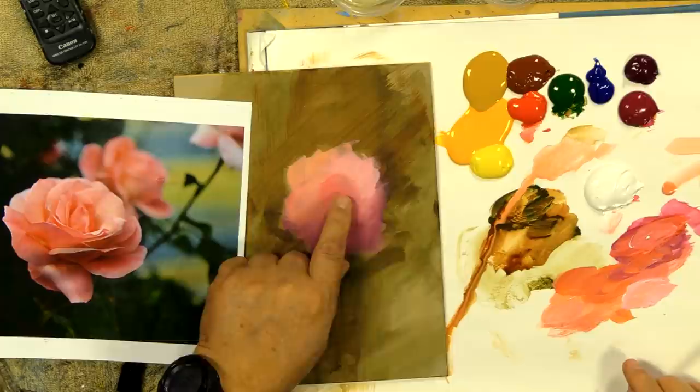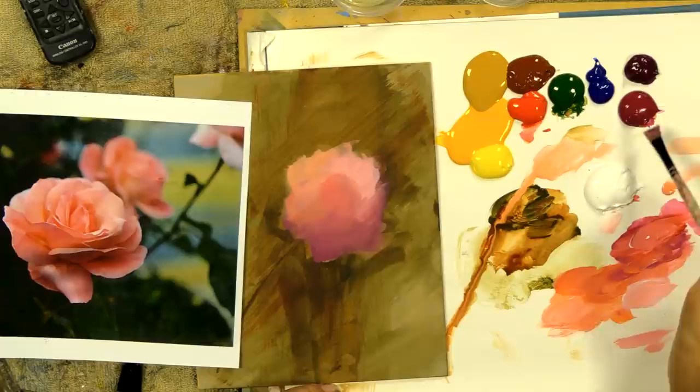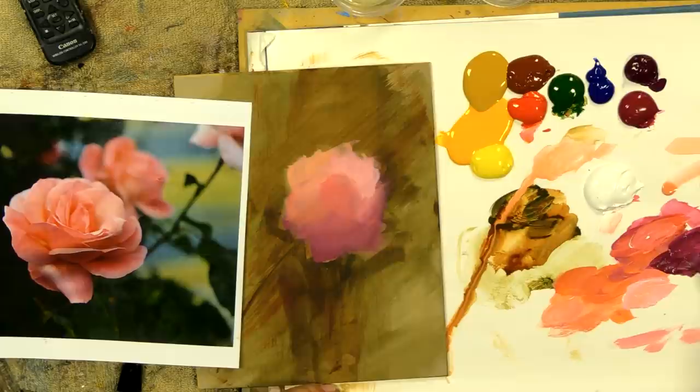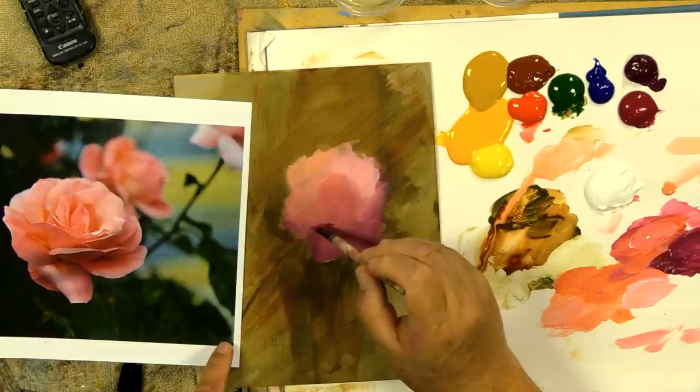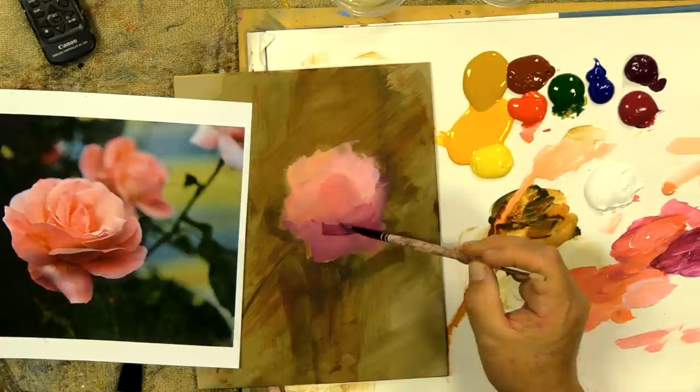And I can see it pretty clearly. And then what I'm going to do is I'm going to get rid of some of that extra color. I'm going to come over here towards my shadow, and I'm going to pick up a darker color, maybe a little bit of water into that just a bit, and we're going to come right down in here, leave room right down in there. Let's push that shadow of where that bowl is right down here. Let's push that in. That's the shadow of the rose here. I'm going to push it a little darker right in here.